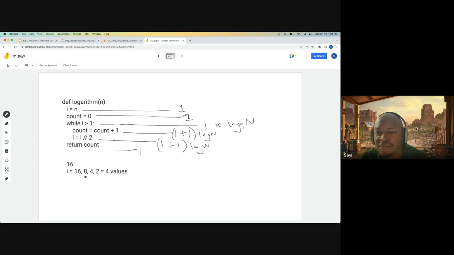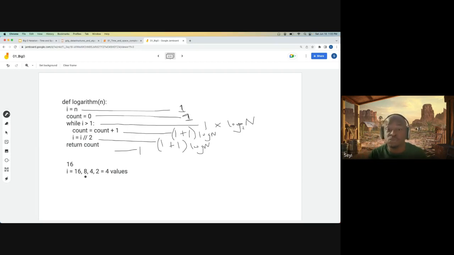What if we are multiplying or dividing by a number other than 2? Then it will be log to the base of whatever number you are using. Essentially, a log to the base of a number asks you, by what power should I raise the base to get that number? Or how many times should I divide that number by the base to get my answer?